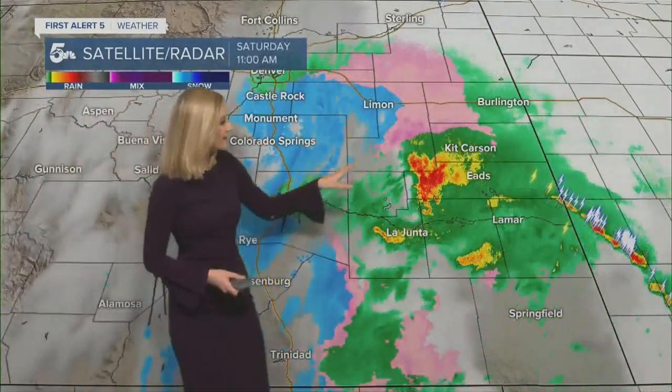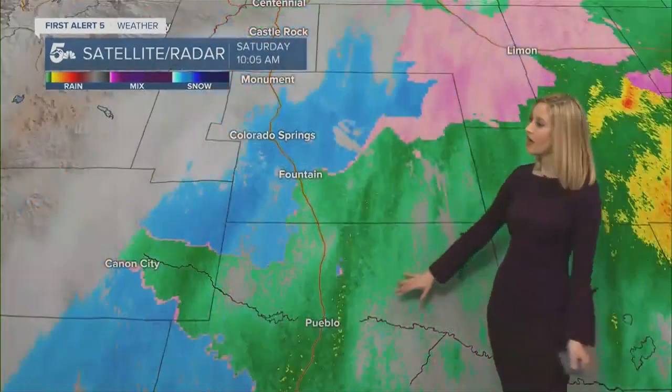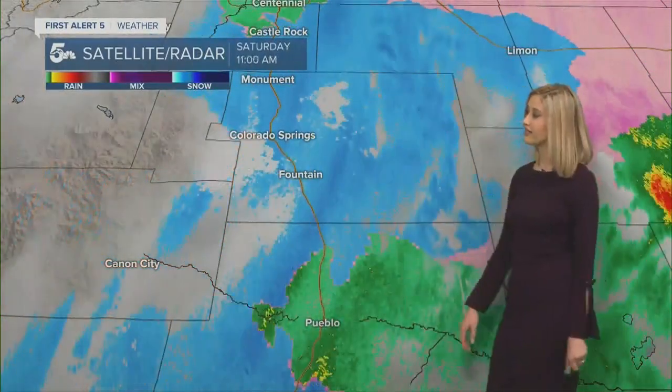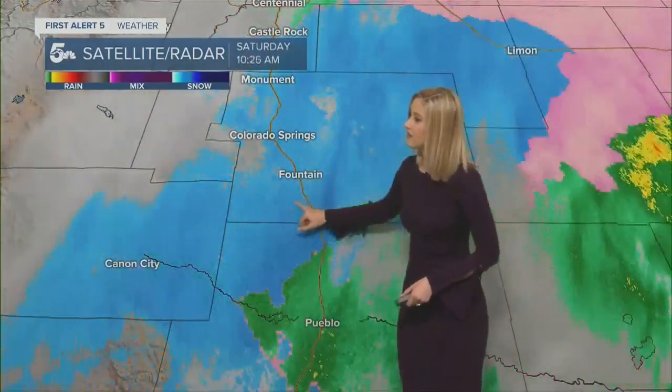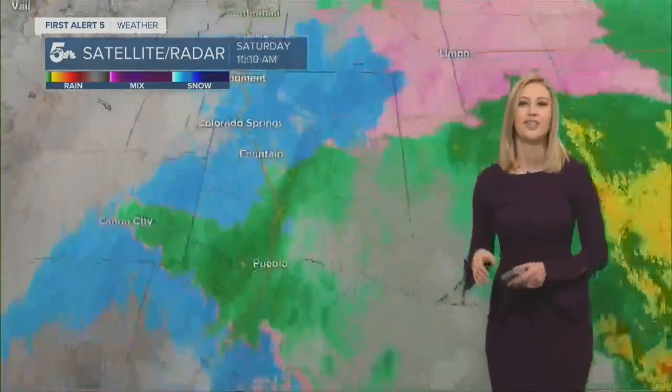So the delay tells me I have a fair amount of confidence in my forecast totals. This is where we've got the activity this morning. It's great to see all of this rainfall into the eastern plains and we've had quite a bit of lightning activity at the leading edge of this batch of rain moving to the north — Springfield has had a lot of lightning this morning. Zooming in on the Pikes Peak region, radar does have a difficult time translating whether it's rain or snow, so we appreciate it if you tell us what's actually falling at your house. Canyon City is in a little break but another batch of snow is coming, and this heavier band will move into central Colorado Springs in about 10–15 minutes.